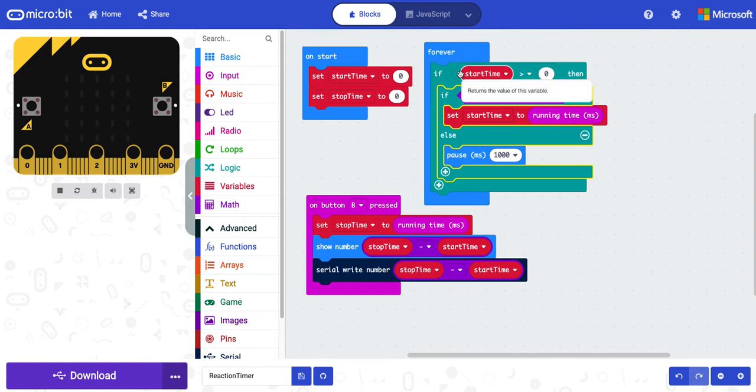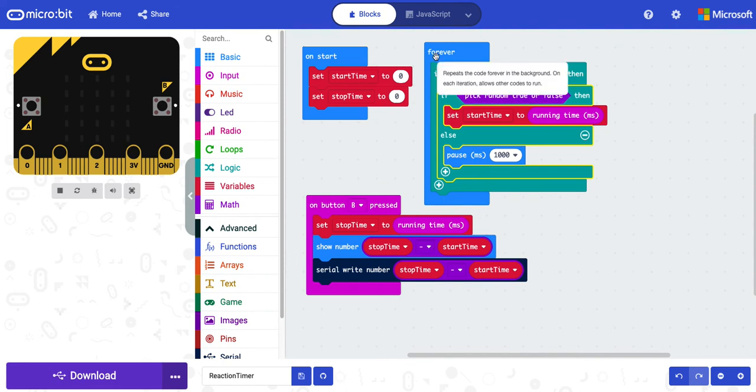If start time is 0, we're doing a coin toss. If the coin toss is true, then we're starting our timer. Otherwise, we're again going here, sleeping a second, and we're coming back.